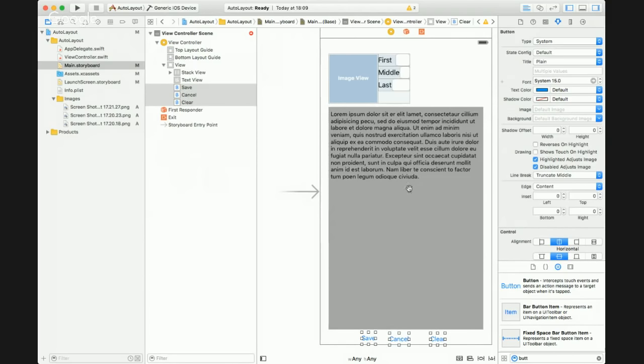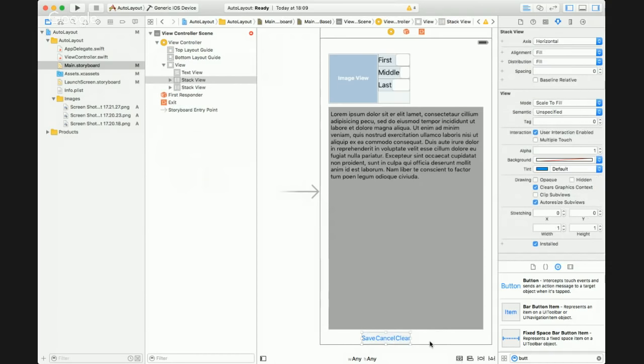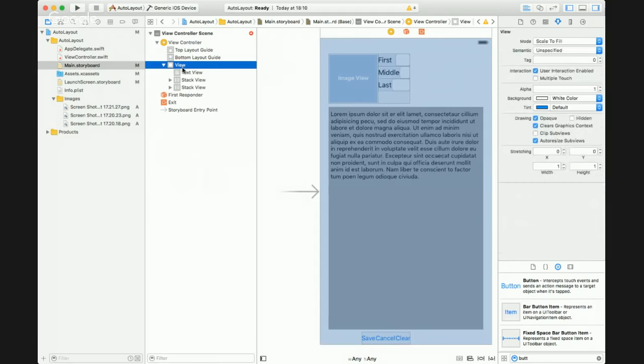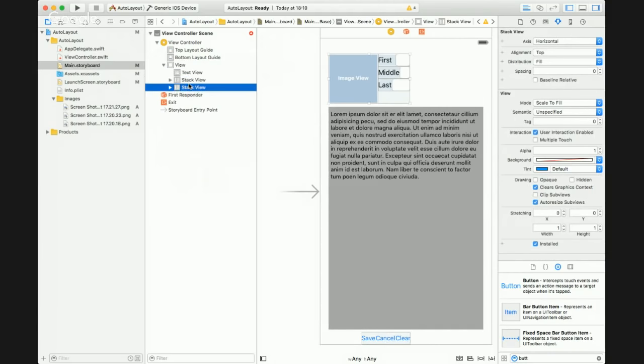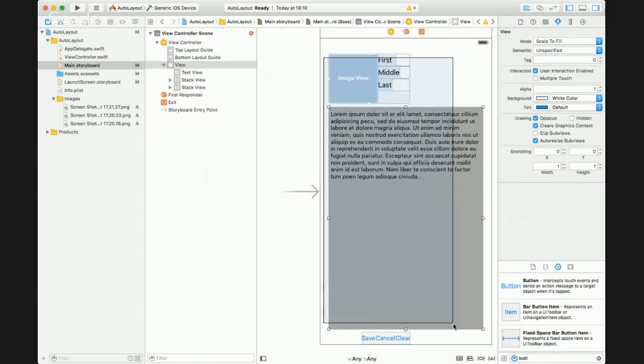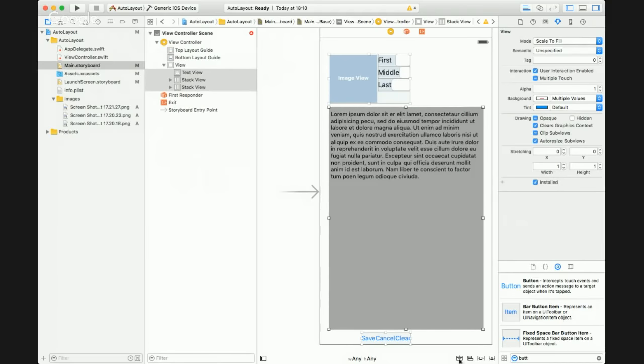Again, I select all of them, and by clicking on the stack button, they're automatically put into a horizontal stack view. Very cool. All we need to do now, if you have a look at our scene here, is this: we have our view, and within this view there's just our text view and two stack views. Let's take all of those elements and put them again into one root stack view.